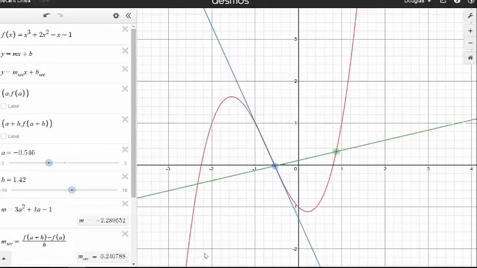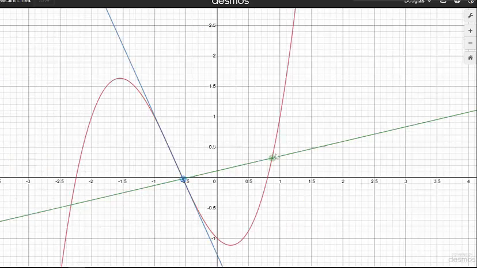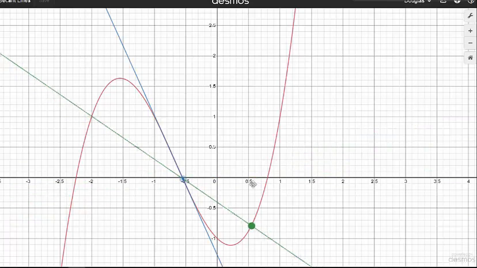Alright, so here we've got a graph of our tangent line as we did before in blue, and then our curve, once again, in red. Now we've got another line. This is our secant line, and you notice that this line is defined by two points. The point right here, and then the point right here. And as you move this closer in, what happens to our secant line? Well, you can see it's starting to look an awful lot like our tangent line. And when you get to this point, it starts to look like they could be identical.